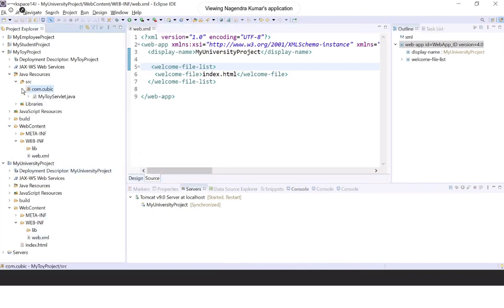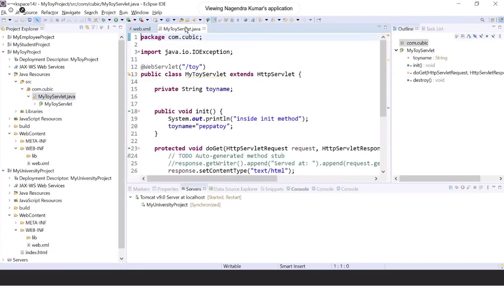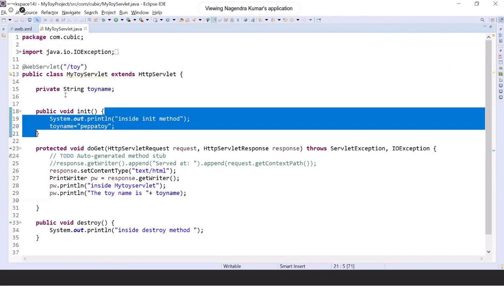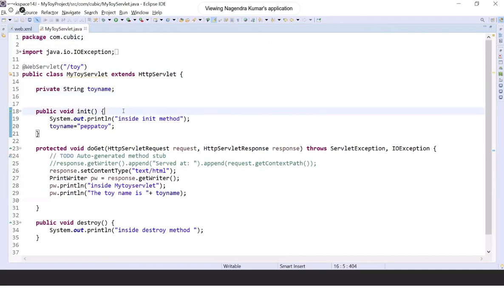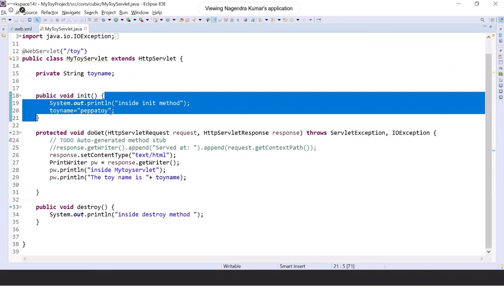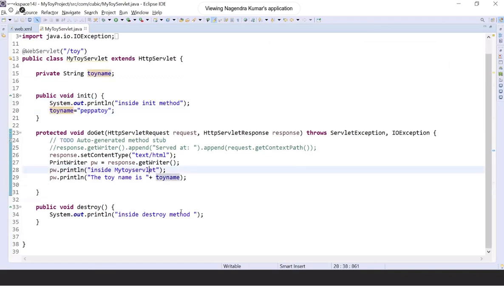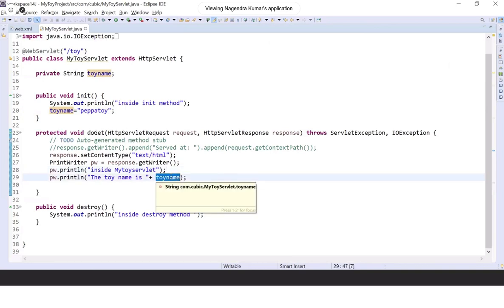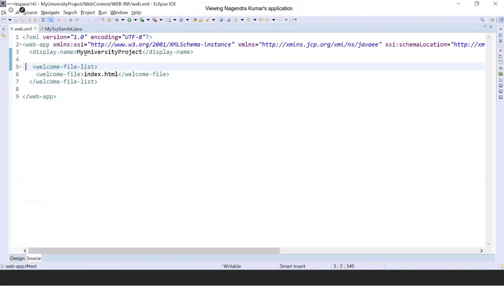Now, if I open this servlet, I define one field inside the servlet and I am initializing it inside the init method. So for accessing it, do we need any method or can I access it directly? I am accessing it directly. But when you define the context or config parameters, you have to use certain methods because they are defined in the web.xml file. You have to use getInitParameter, getContextParameter. All those come into the picture.